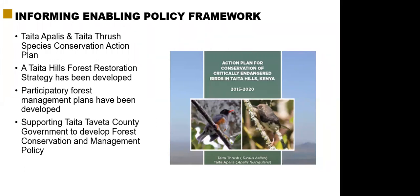processes. Given that the counties in Kenya are relatively young governments, which are at least 10 years now, they hold a significant mandate for being able to help in safeguarding these critical habitats, which are home to this critical biodiversity, and therefore integrating their conservation management practices is important to be able to have them mainstreamed.